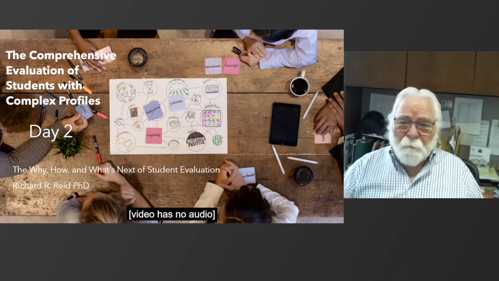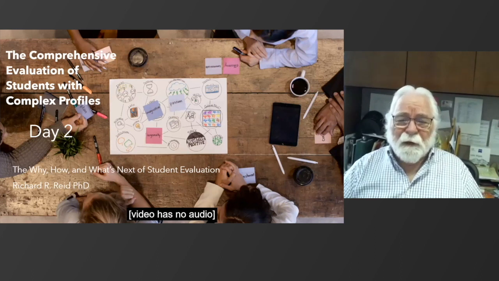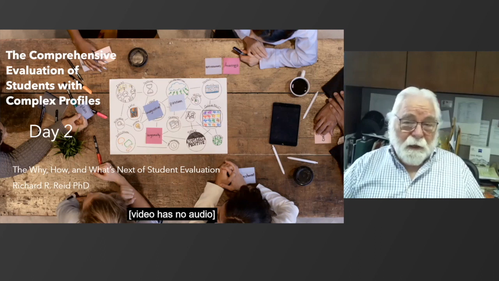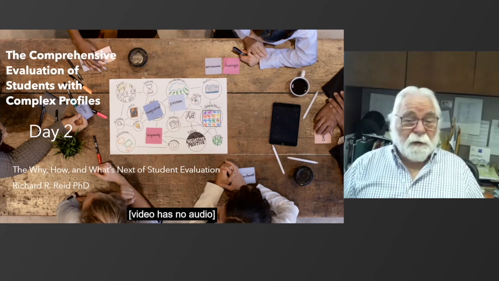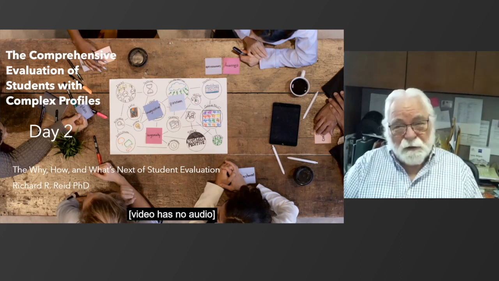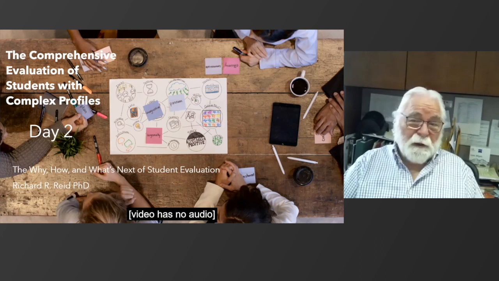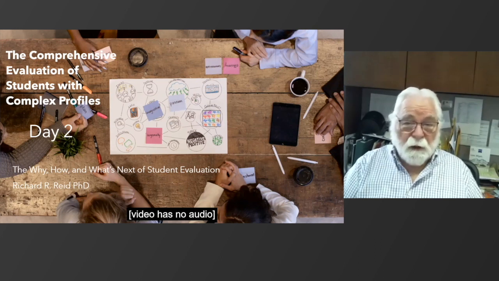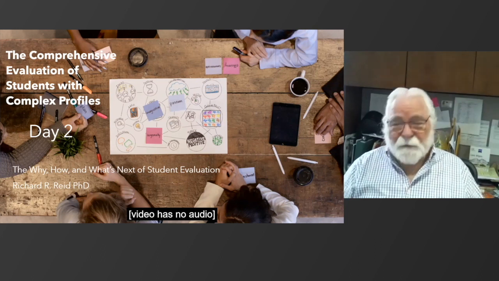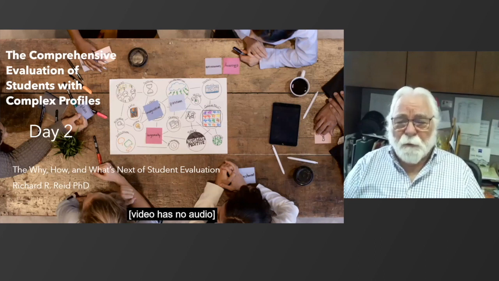One of the things I wanted to mention before I forget it: when we go into this activity where you're looking at the test analysis and thinking about a scenario, if you get a scenario and you're in a group, but you're about to evaluate a youngster who might be challenging, if your group agrees, you can jettison the scenario and work on your real youngster and see what you come out with. Okay. That's going to sound like a reasonable way to spend the afternoon. All right, here we go.